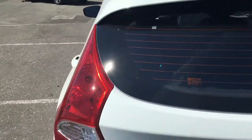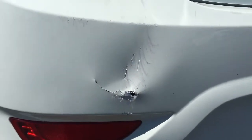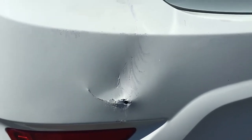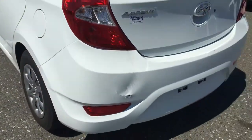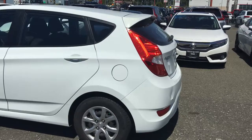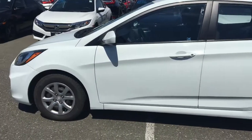Now, just a couple things I want to point out — I wouldn't be doing my job if I didn't. There is some minor damage here on the bumper. We'd be more than happy to look into repairing that for you. Those blemishes do reflect the price we have it retailed at — it's not a perfect car, and the price does reflect the condition it's in.